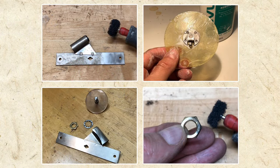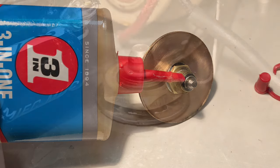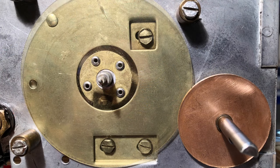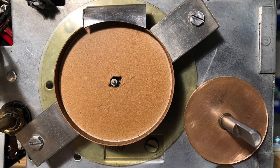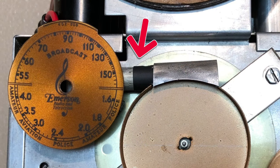I began by polishing the various parts of the dial assembly. I then added a drop of oil to the copper wheel's shaft and installed it using a nut from behind. Next, the plastic friction wheel was inserted into the groove of the copper wheel and mounted to its shaft. I used superglue to reattach the dial backing plate to the lamp assembly and reinstalled it to the chassis. To prevent shorts, I dressed the bulb socket with heat shrink and reattached it to the chassis.